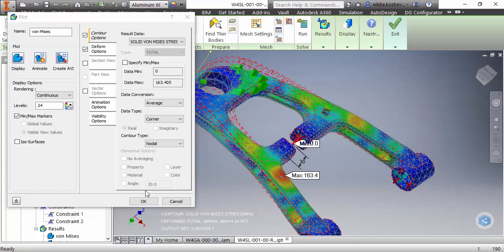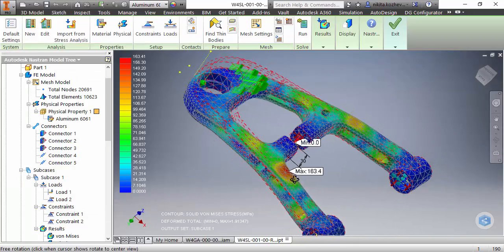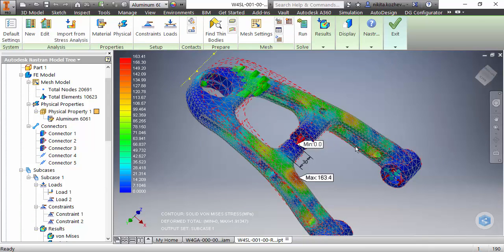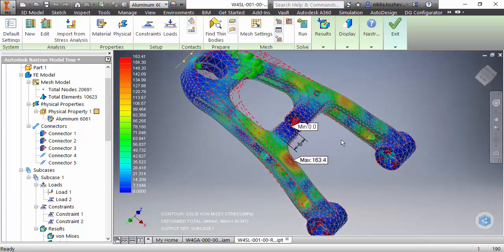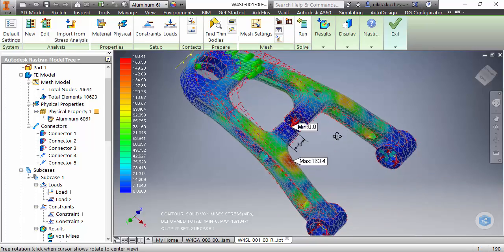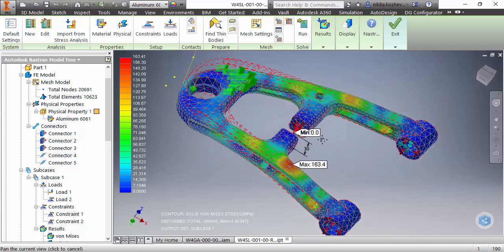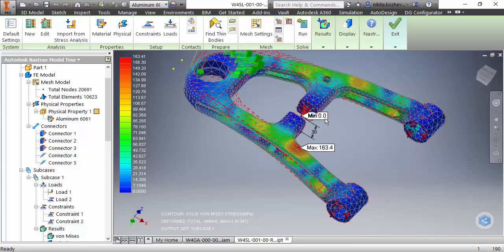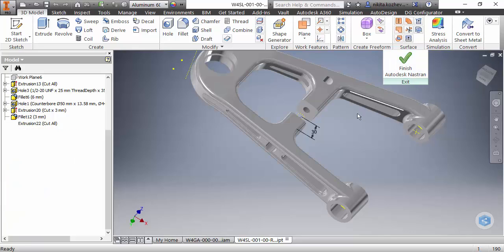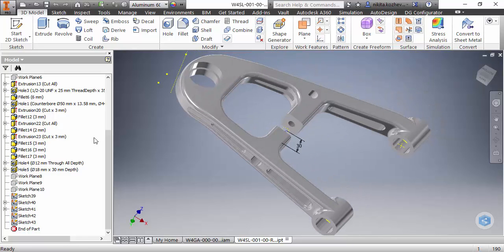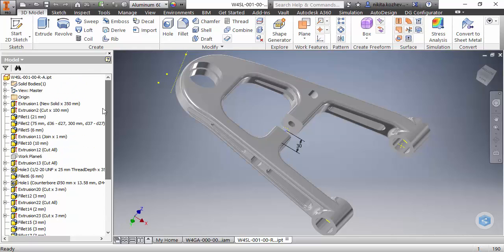And in fact, it's not a really difficult thing to do, because all the forces, constraints and other analysis features in Nastran In-CAD are associated with the Inventor geometry, and at any time we can close the analysis, go back to our model and modify the geometry.